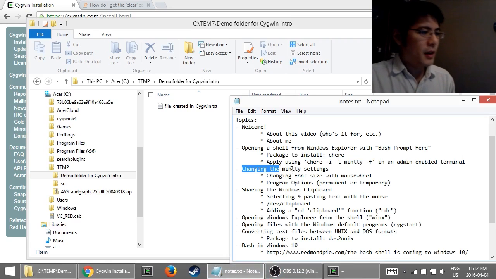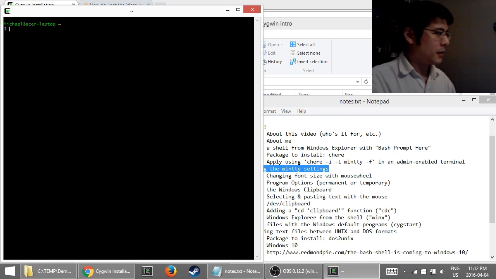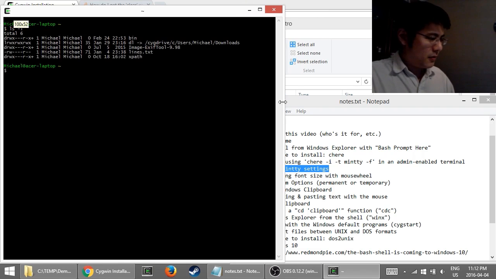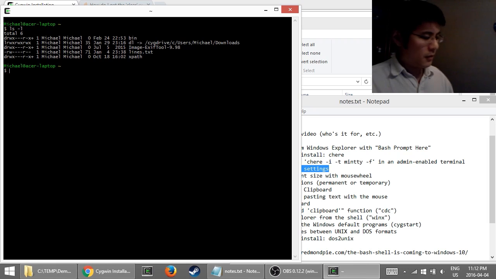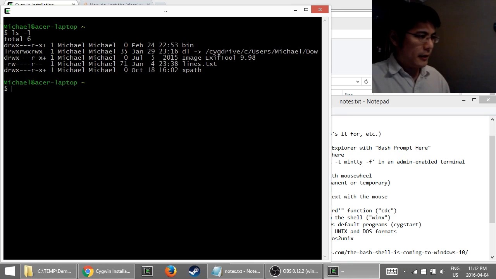Now, next thing about actually changing the terminal settings so that your terminal is easier to work with. So, for example, I have my terminal open right now. Do my ls -l. It's a decent size, but I mean, for the purposes of showing this on YouTube, I'd want to make it bigger. So I can hold on to Control and then use my mouse wheel to just go up or go down in terms of font size. And that's an easy thing to do right off the bat if you just want to temporarily increase the font size, and that's all you need.